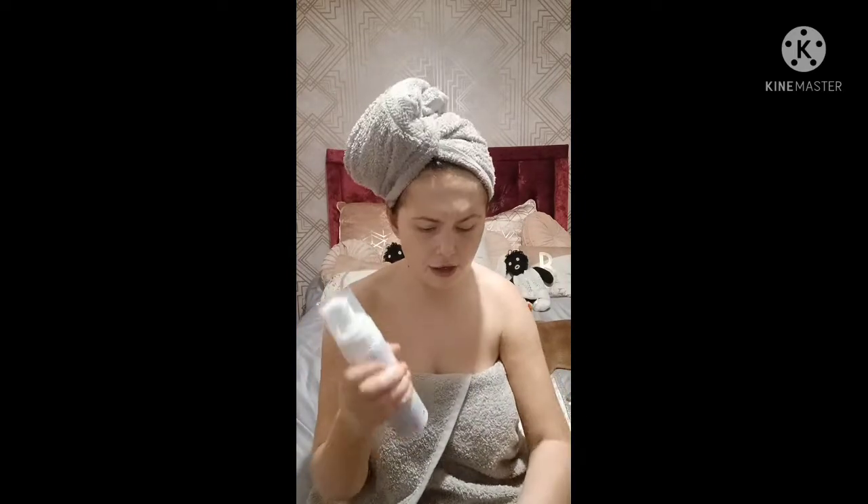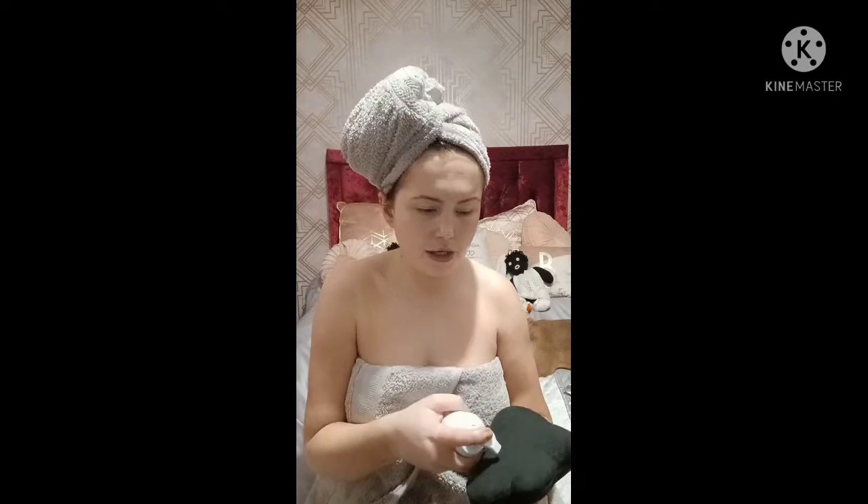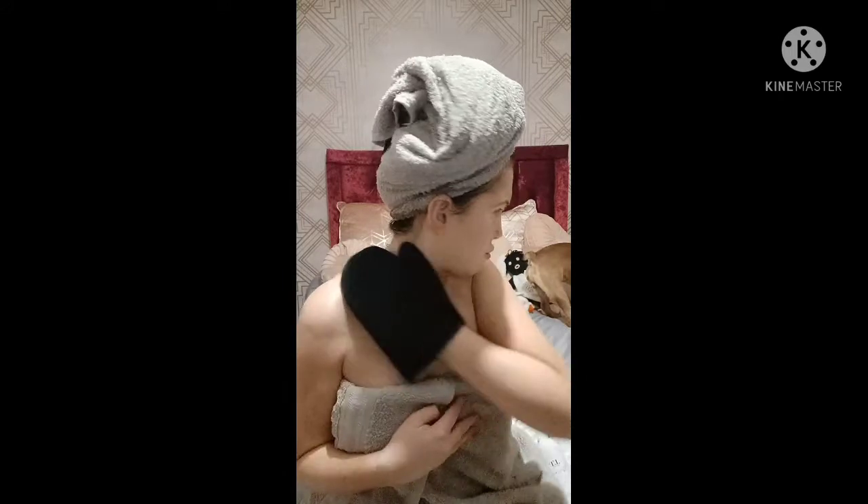Once that's all done, I'm ready to tan. Going in with Tilly Tan — shaking the bottle up before pumping it out. Grab your mitt and I'll take the cap off and pump out about three pumps for my chest. I don't worry if it gets on the towel because it'll go in the wash anyway. I like to take about three pumps for each side of my chest because that's an area where the mitt doesn't stick as well.